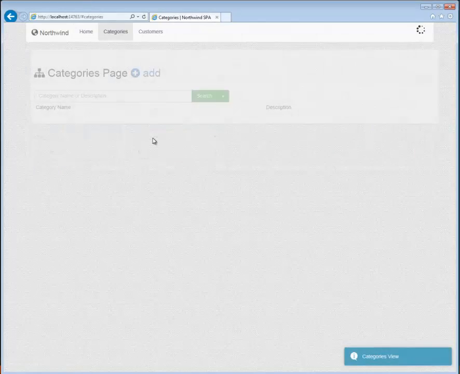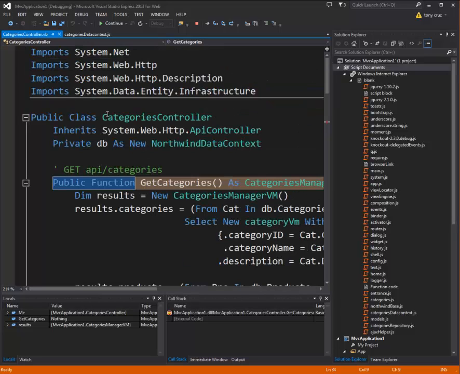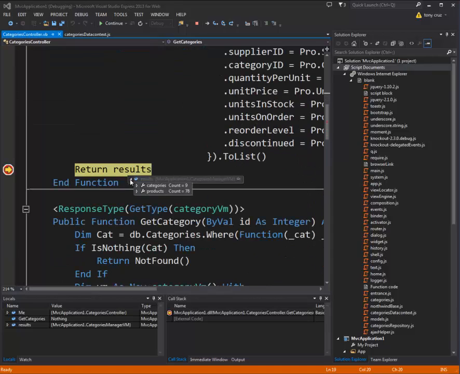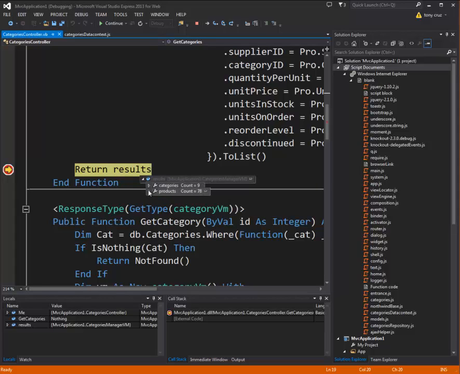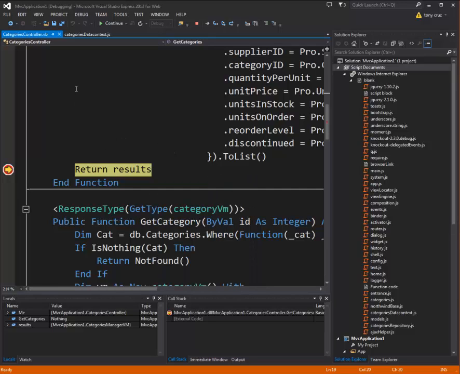If I go there in a category, at the moment it's hitting this controller here, going to get categories, and it's returning the results as well. The results are categories and the products. If I check here, it's returning categories and products as well, all the products and the product details.